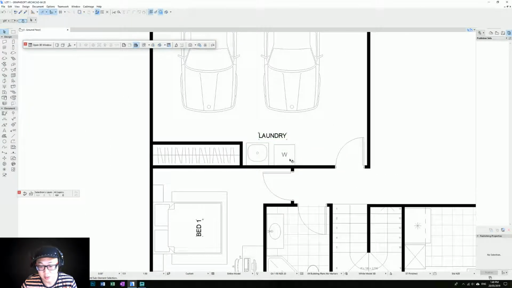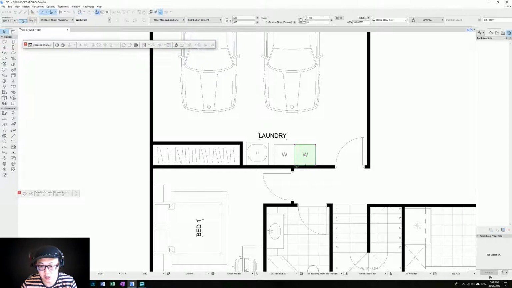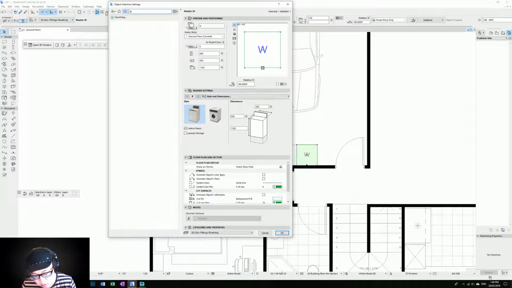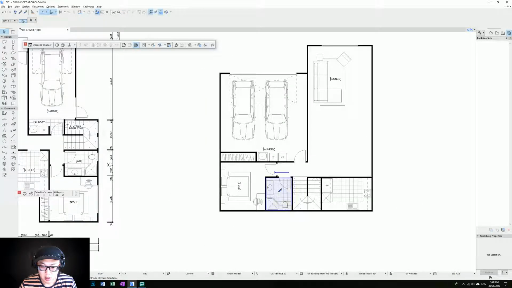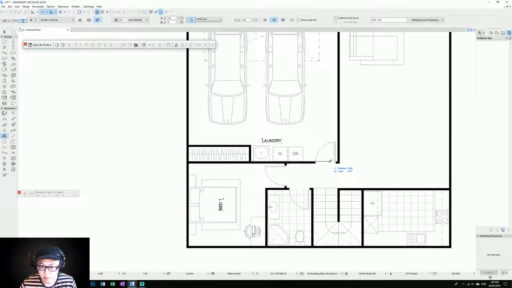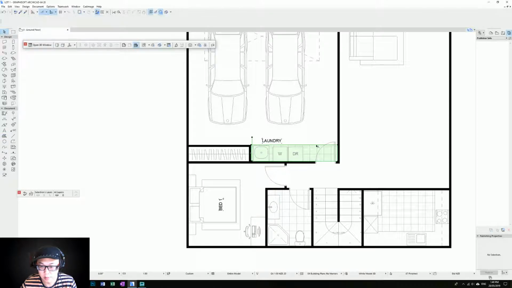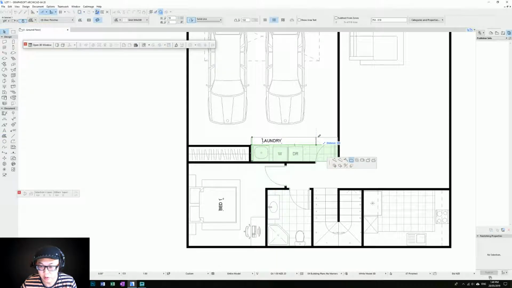But here, because I got some space, I could actually just have a dryer next to it. Push that back. And I'm gonna add some tiles like this. So maybe I'm just gonna move it a little bit.